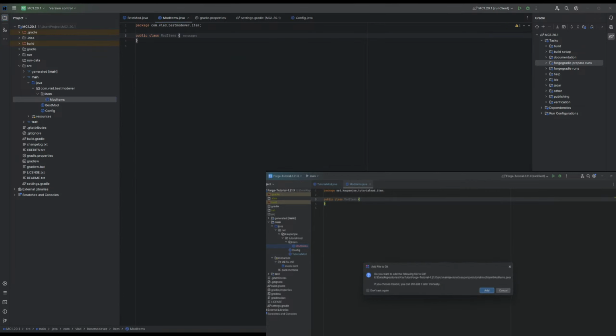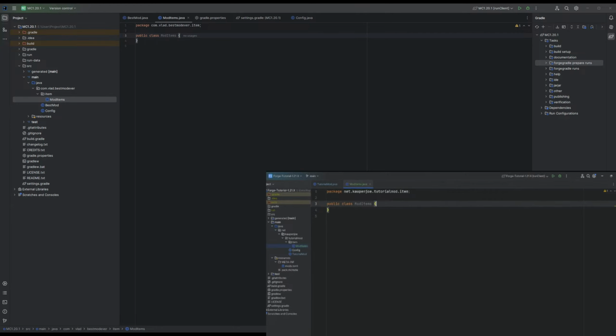In this case, if this file dialog appears over here, add file to Git, we'll simply hit add right here, and you can see it then turns from a red class to a green class. So that version before wasn't added to the next commit in terms of GitHub, but now it is.